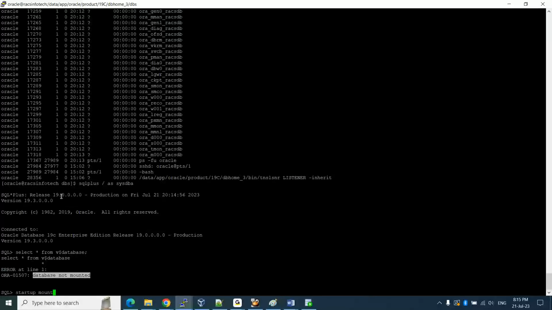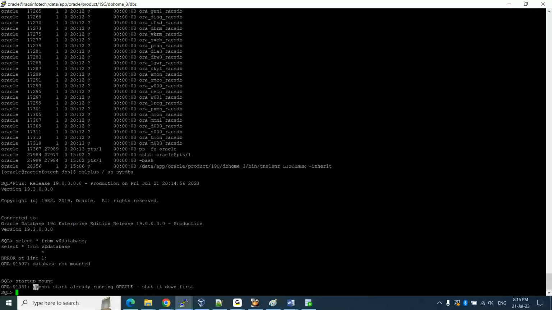Once you have used one startup command, the instance is started but the database is not up and running. You cannot startup mount, because startup mount would start again from the nomount stage. For that, what you need to do is alter database mount.